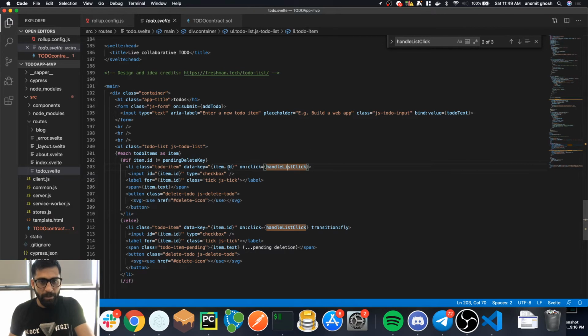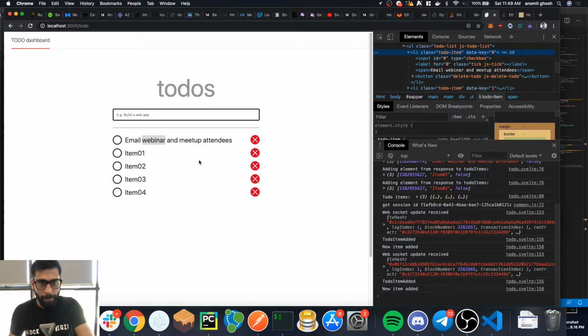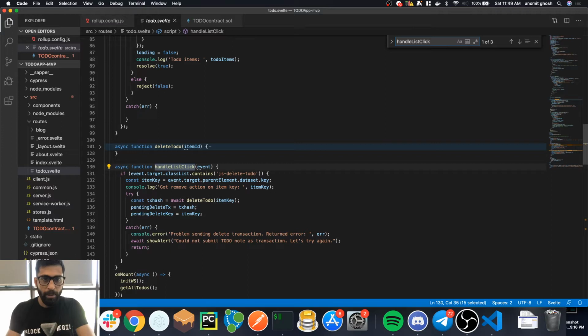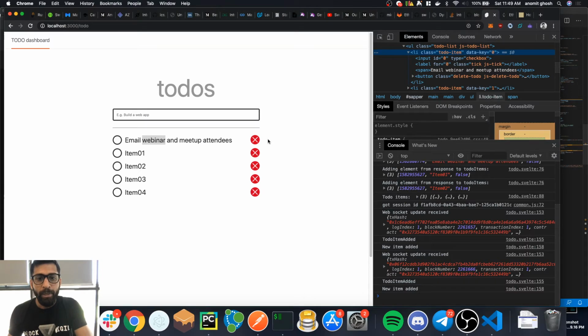So when you have this click element configured on the li class over here, now I can see where the event target happens to be. So this was specifically handling the call to the cross button, right?